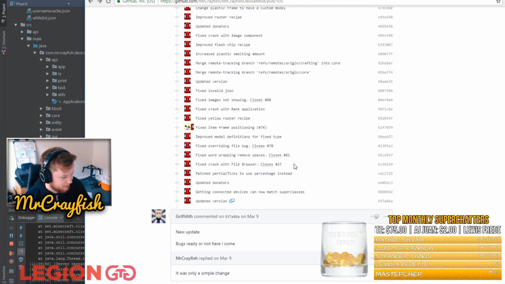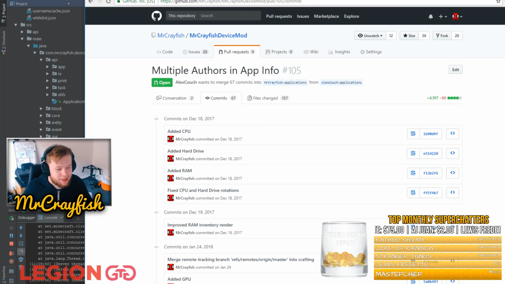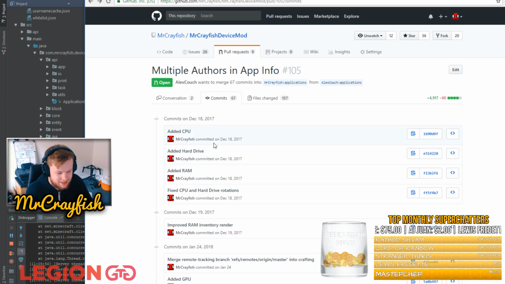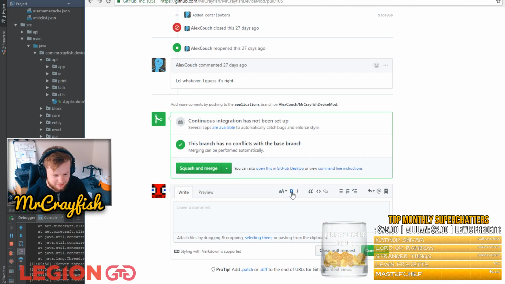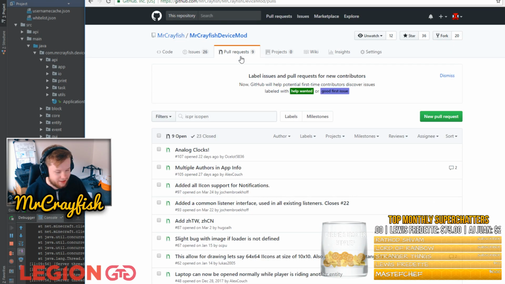Yeah, I know I can, but look at the test app JSON file. I've seen it already. The thing I'm worried about is that normally when you do a PR, from my experience, it doesn't come up with 67 commits and files changed, even though they're apparently my commits. I don't understand why they're included, and it scares me if I'm going to merge it. First time contributor. All right, just clean it up. You can redo it.